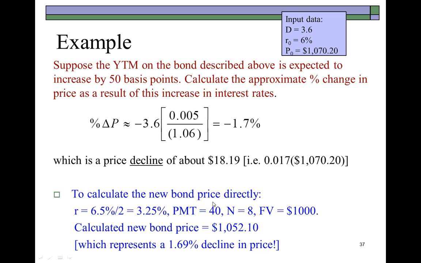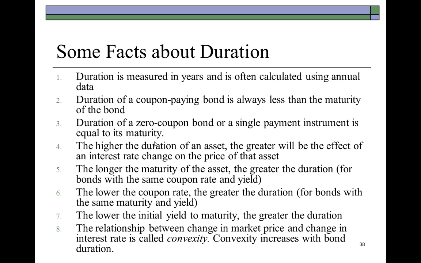This suggests you can predict what the change in the value of an instrument would be given its duration, based on different projections of interest rate levels going forward. Bond portfolio managers apply this concept extensively. Some key facts about duration: duration is measured in years even though bonds may pay coupons semi-annually; duration of a coupon-paying bond is always less than maturity; and duration of a zero-coupon bond or a single-payment instrument always equals its maturity, because duration is the weighted average time to receive all payments and you get nothing until maturity. The higher the duration, the greater the effect of an interest rate change on price.